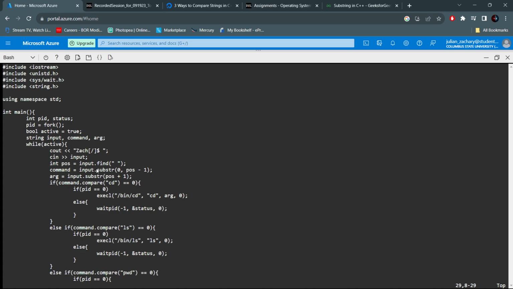And that's important for our if statements. So we take the full string, the input string, and we take the index of the position of the space minus 1.